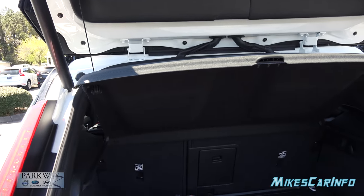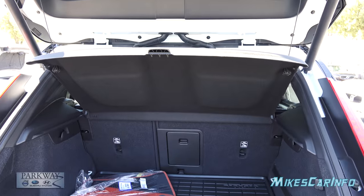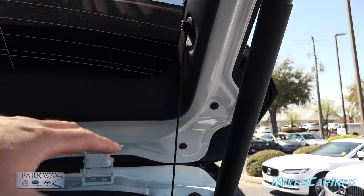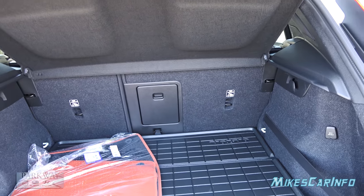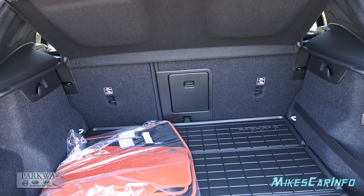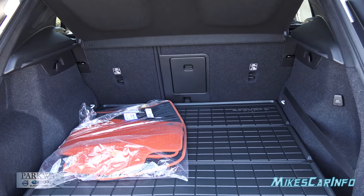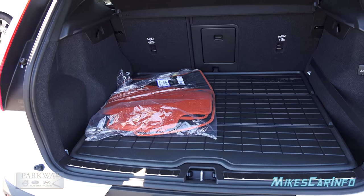Okay, so this one has the shade in place, which is removable. It's very light and easy to move. It has these little strings here that you can just unhook and take this completely out if you want to. But it's really good to keep things out of the sun, out of view, and just looking nice and tidy. Okay, so if you have the seats up, this is your cargo space, and really nice.